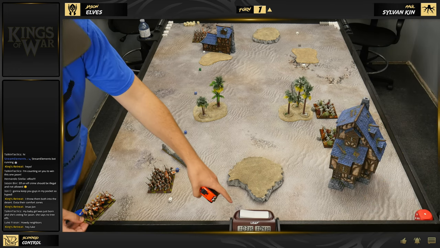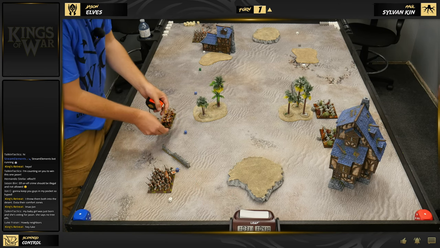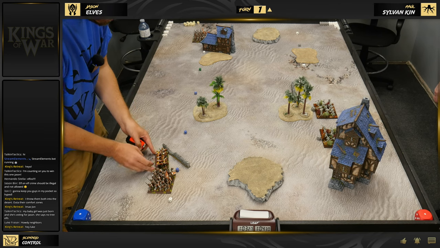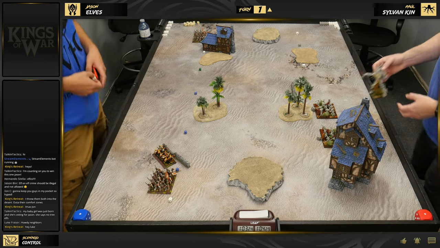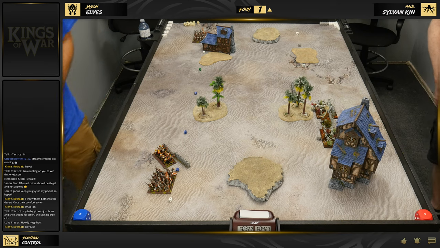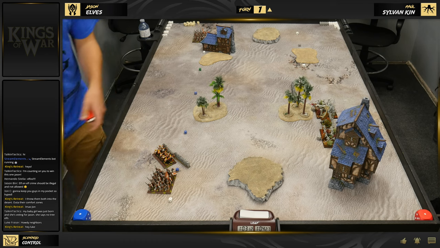When it's my turn, okay. So you do you first. What's behind the wall there? Is that Gladestalkers? Kindred Archers. Kindred Archers? Oh, yeah, sorry.